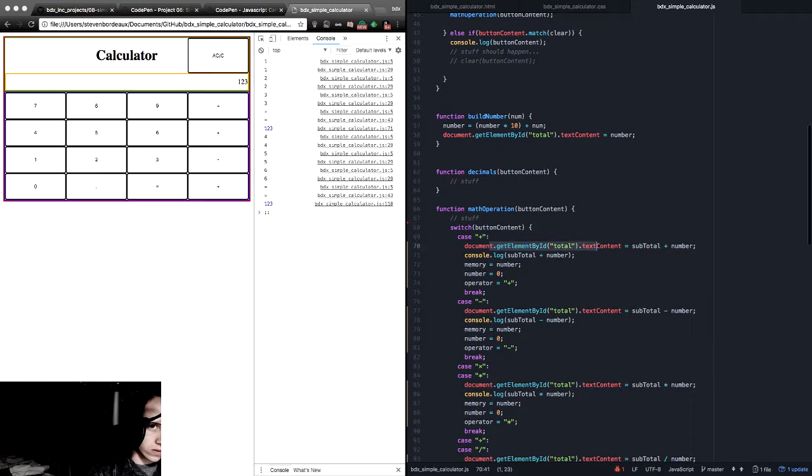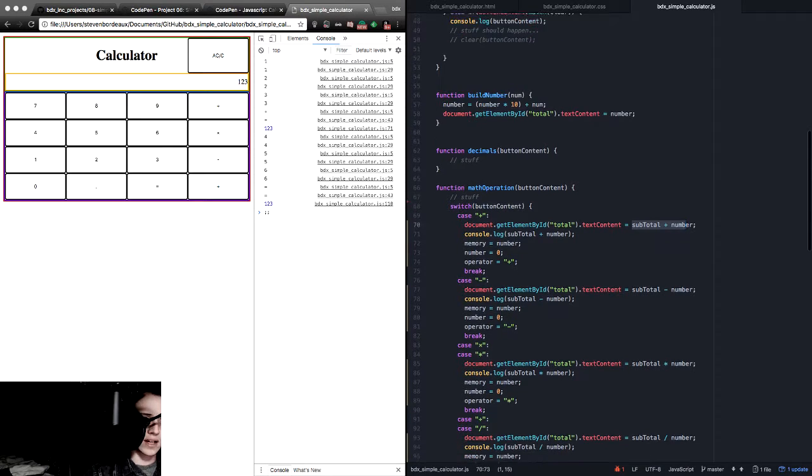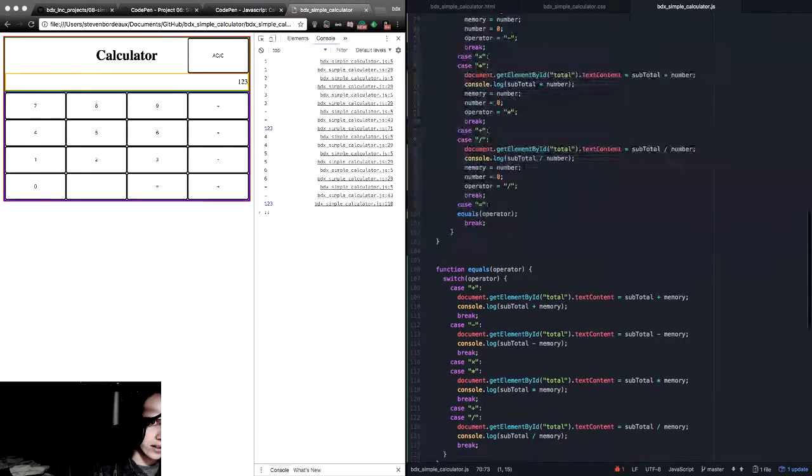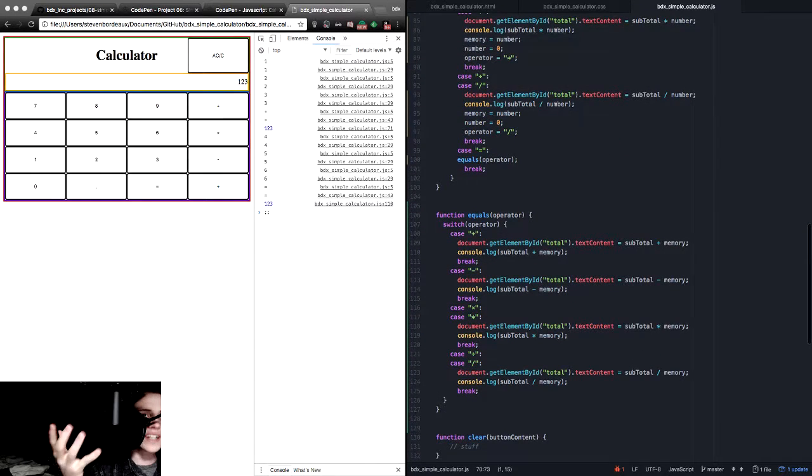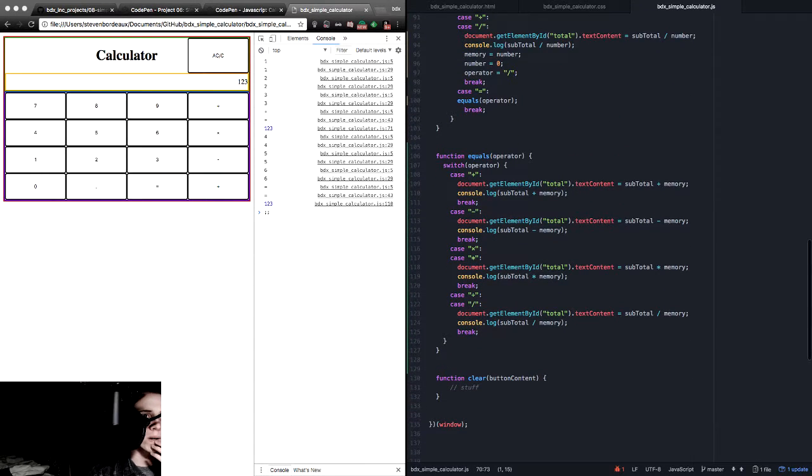Got element total, subtotal, plus... oh, wait, whoa. Oh, then no, that's math operation. Here is operator, memory. Right? Memory. That's what it's there for.